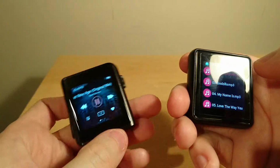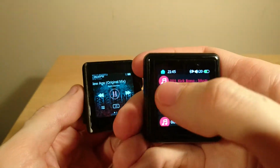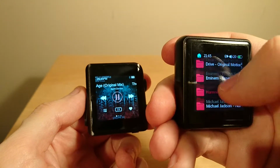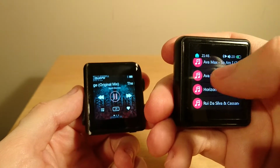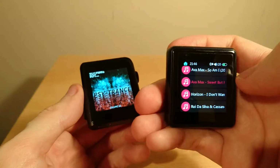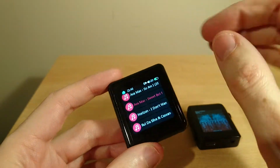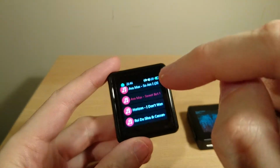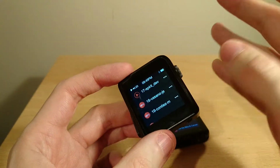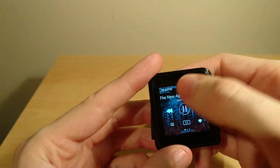Menu systems. The actual UI is not that different. See, moves quite slick. Just pop in there, play, pause. You can see what it's like. This one, the Fiio, has an EQ, but it's actually profiles. You'll see what I mean if you check the review. It's just profiles, but on the Shanling you can actually customize an EQ. It's useful if you want to do that, but so here we go.